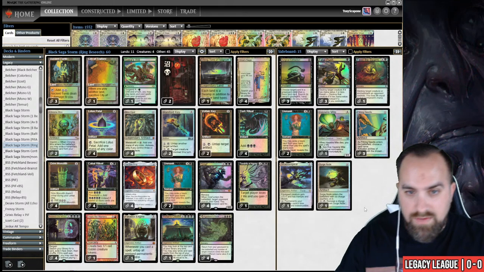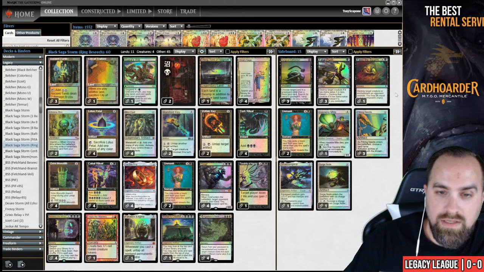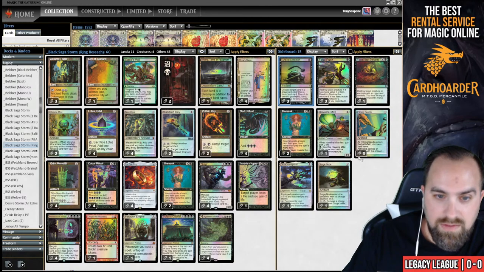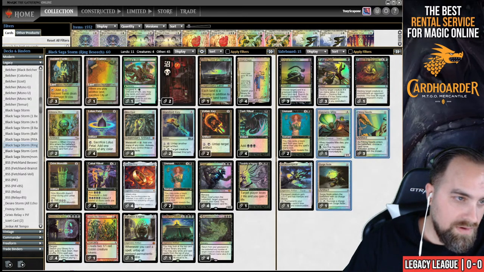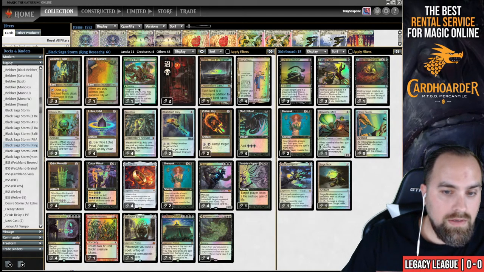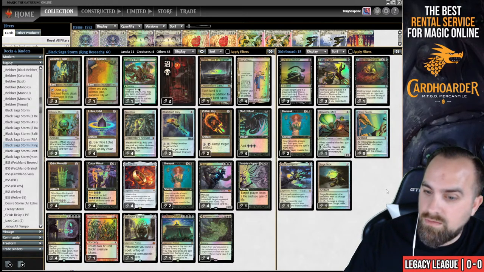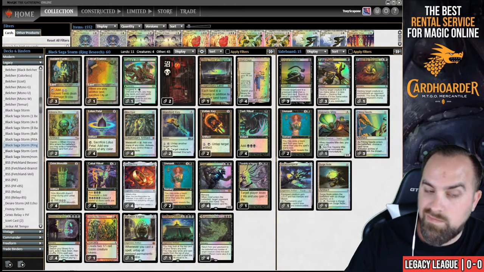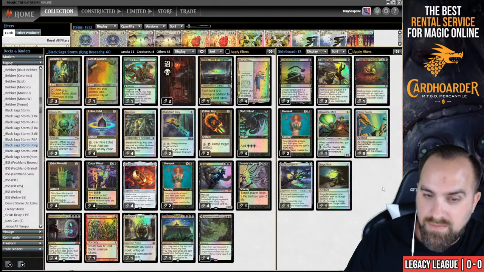Sideboard is fairly straightforward. Again, not looking for perfection here, but we get some removal. We get some additional disruption. We have surgicals, and we have some targets for Saga. So it should run relatively smooth. It did quite well in my testing, and I am looking forward to just jamming some matches here.